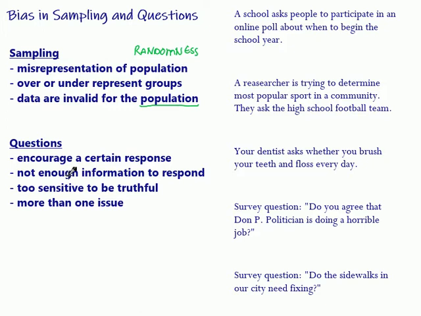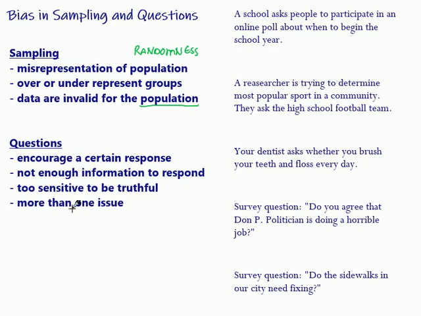Also, not having enough information to respond. Maybe the question is too general. Do you like the weather today? I mean, that's a really general question, and the weather can change a lot over the course of a day. It has to be specific. A question can also be too sensitive to be truthful. Maybe the person responding might be embarrassed about what their response would be. Sex, drugs, and rock and roll is a place where we have to be careful, because people are often very sensitive and will maybe give a response that is expected or that they think is expected rather than what the truthful response might be.